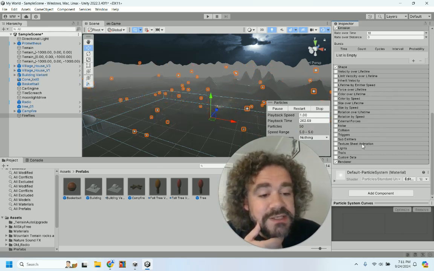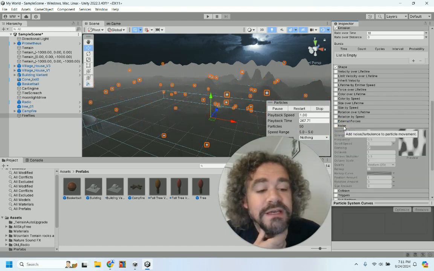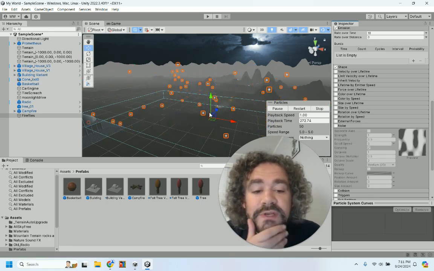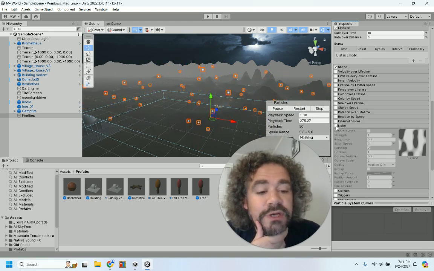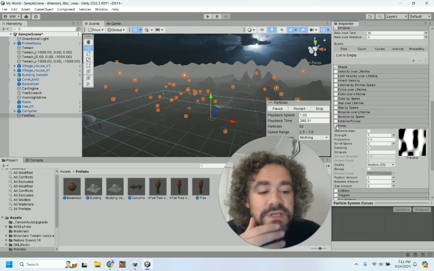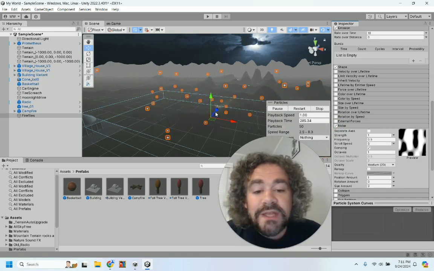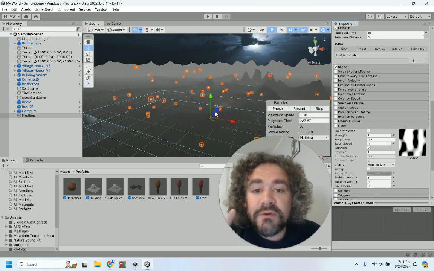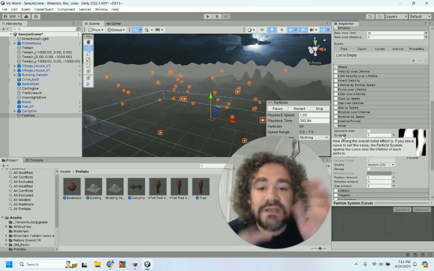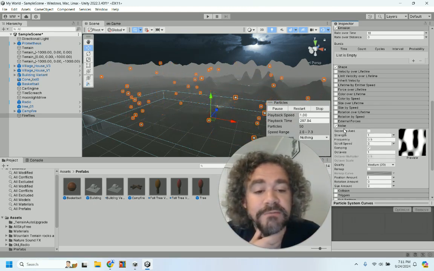One of the ones I wanted to show you guys is the one that says noise. This is cool. So noise allows your particles to not just move in a straight line. Right now, they're all moving in a straight line. If I add noise, it kind of causes them to wiggle or move, almost like they're moving through something. So if I select it, notice how my particles started moving. Right? By the way, this is something you could possibly put on your fire or smoke that we did in the campfire. You might want to add some noise to that to give it a little bit more flicker if you want to, right? So this is a perfectly normal thing you can add to a lot of stuff.